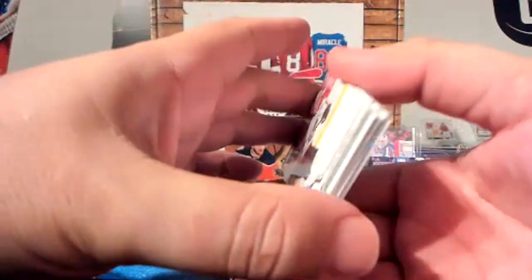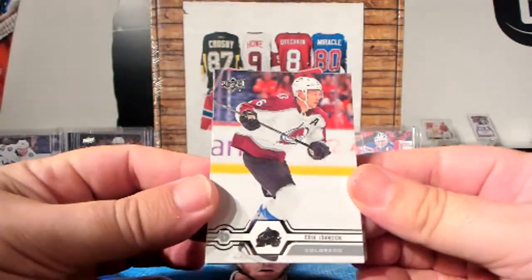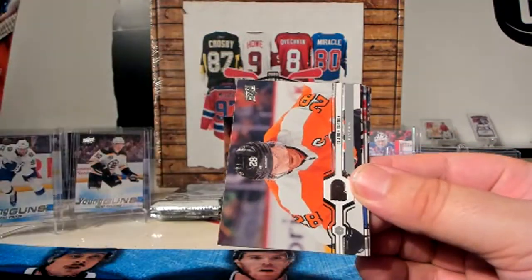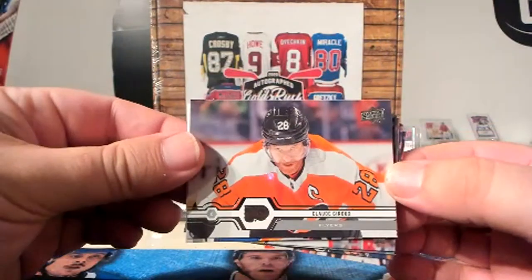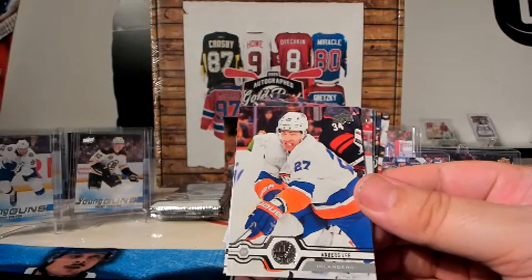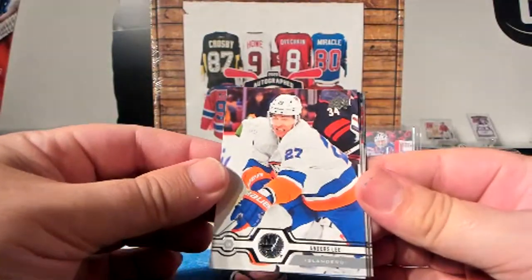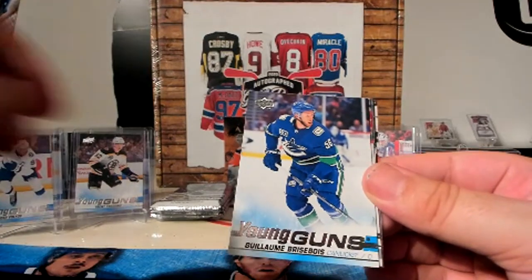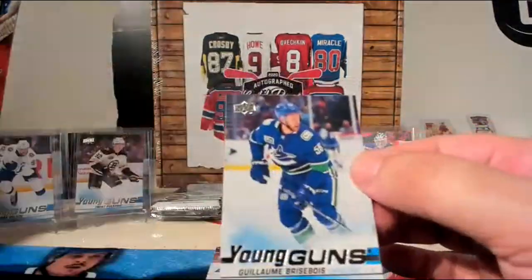All right, so we got a young gun in this one. First, we got Eric Johnson for Colorado. Johnson for the Avs. Sideways card of Claude Giroux for the Flyers. We have Anders Lee for the Islanders. Our young gun of Guillaume Brisebois for the Canucks.